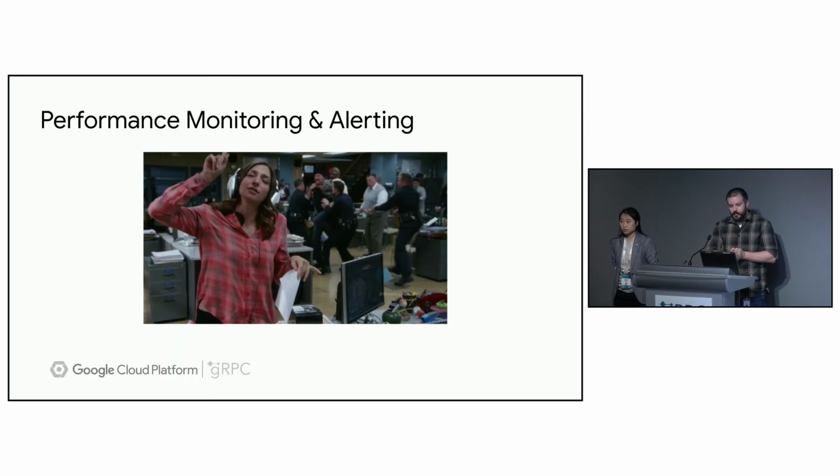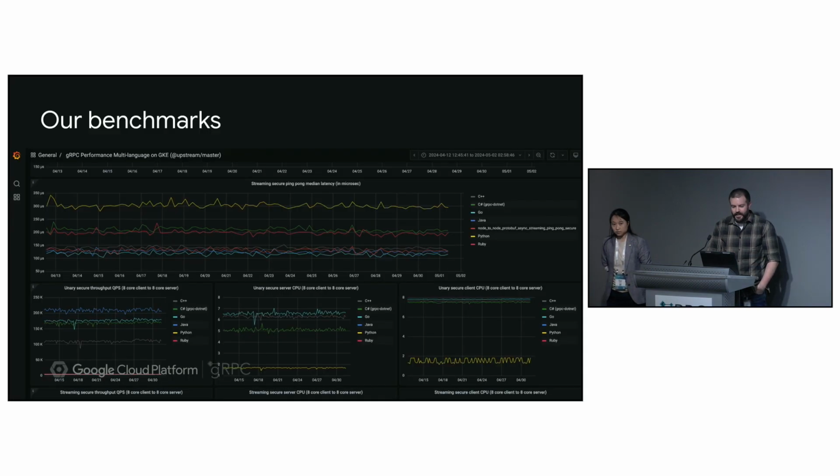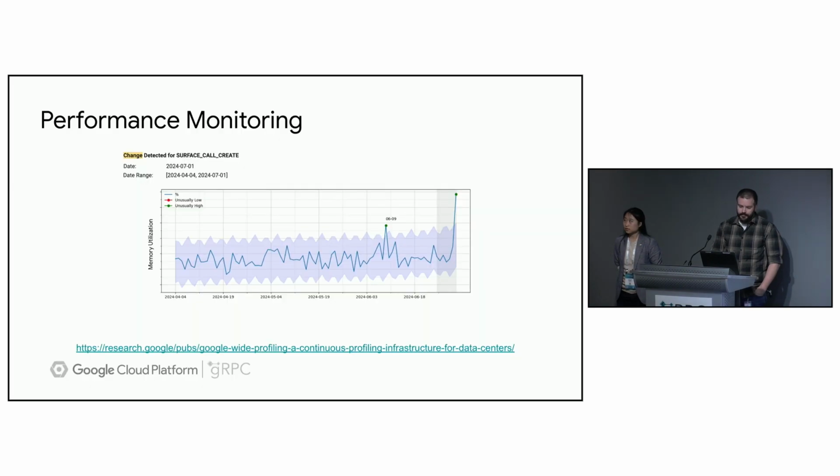To begin with, measuring performance is great, but the numbers aren't very useful if you are oblivious to them. This is a fantastic dashboard in my opinion, but gRPC developers spend a good amount of time working on things that shouldn't affect performance. And we don't all check performance dashboards every day. So we need something to help us monitor performance and alert us when regressions occur.